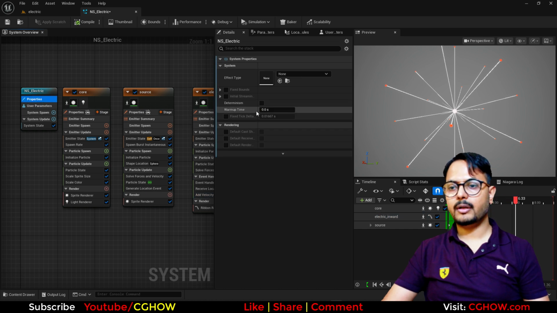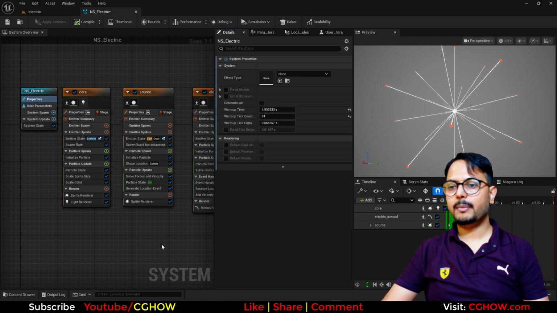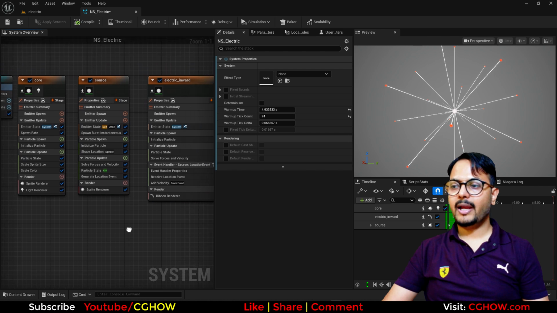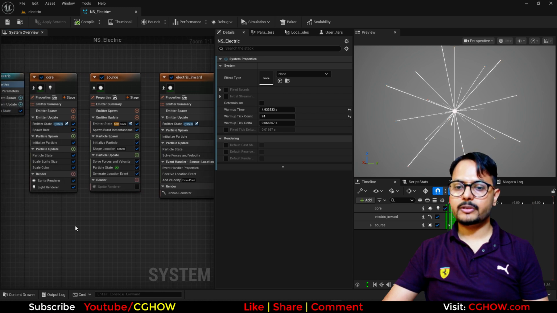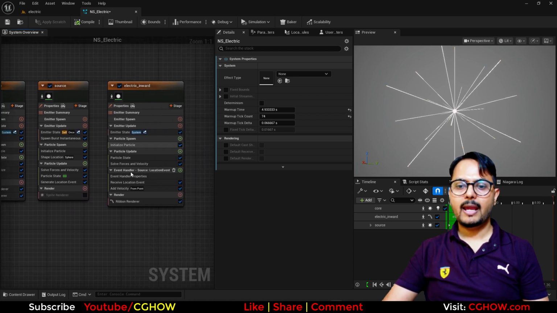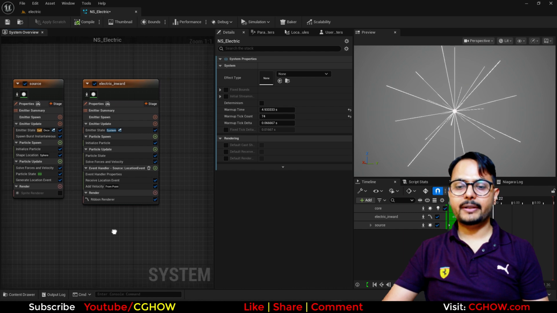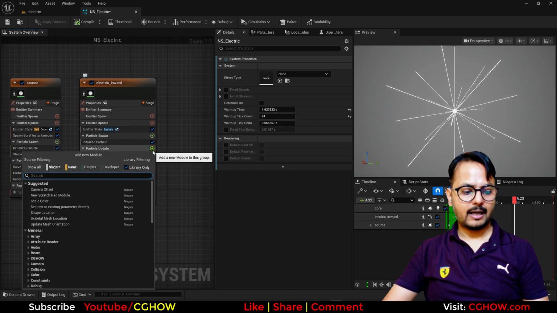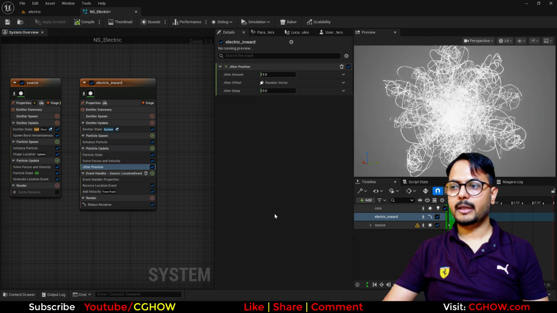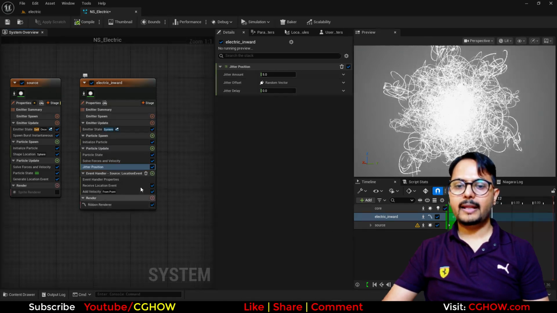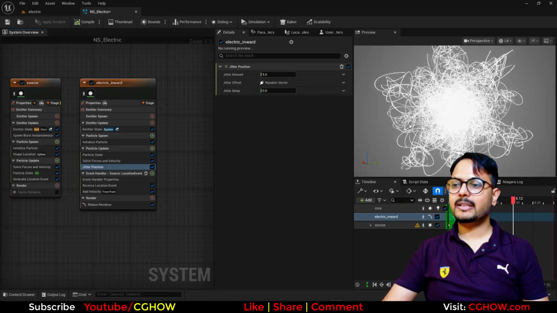So I'll go here and make some warm up. So we have this now, and this is how it looks. Now we don't need my red particle to be visible, so I'll just turn this off. And now we need some movement in this. So what I'll take is jitter, and see by default how it comes. And it has a very smooth curvature.